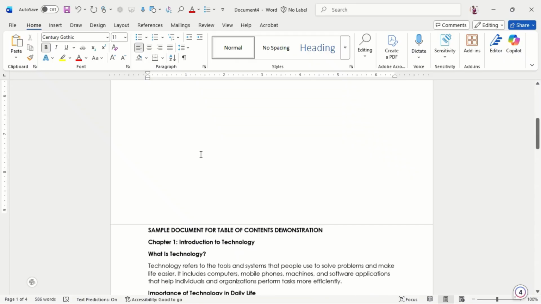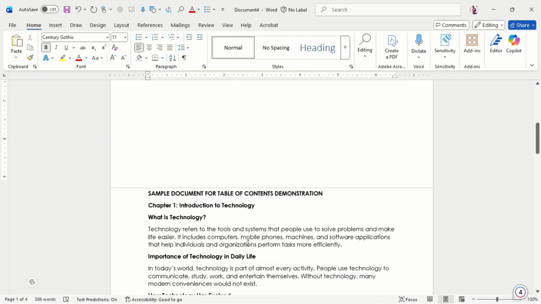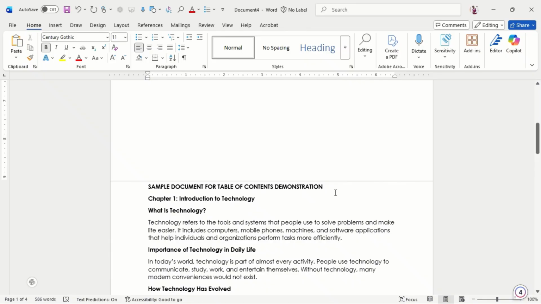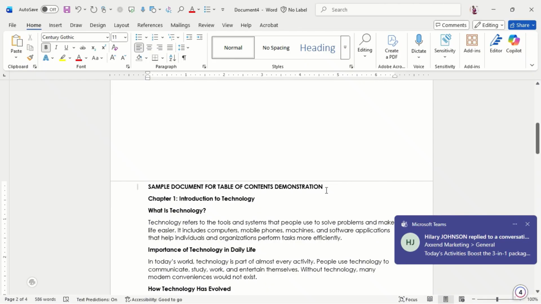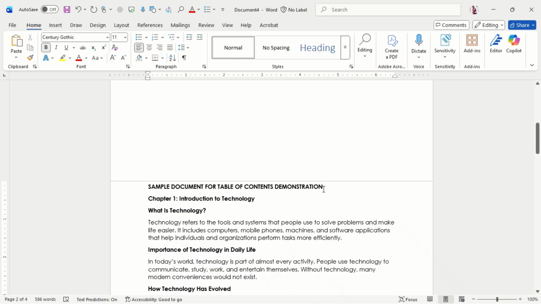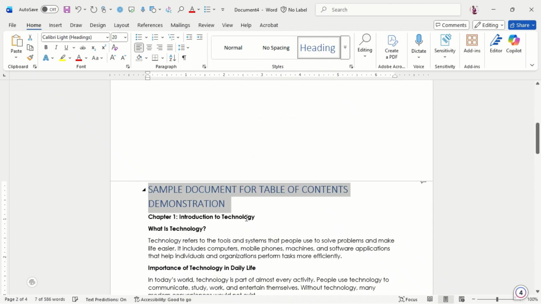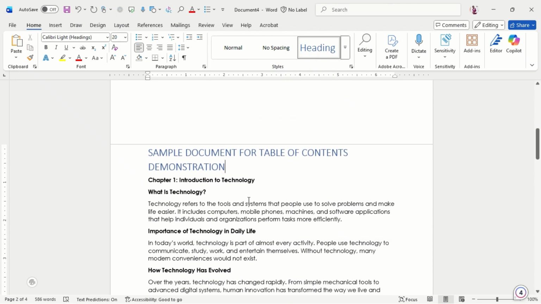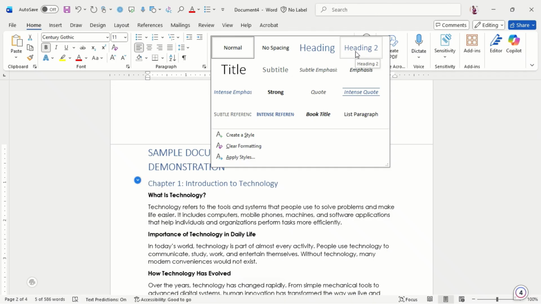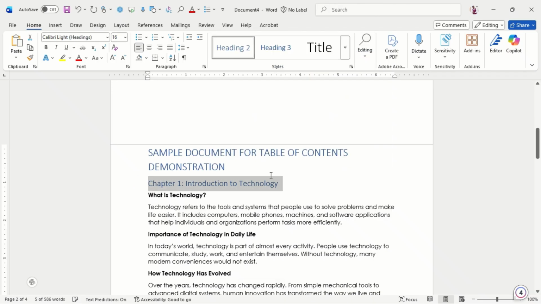Now, the next thing we have to do is we have to give the headings and the subheadings some editing format. Do you get it? So let's do this. Maybe this can be my header, first header. Then this can be header 2.